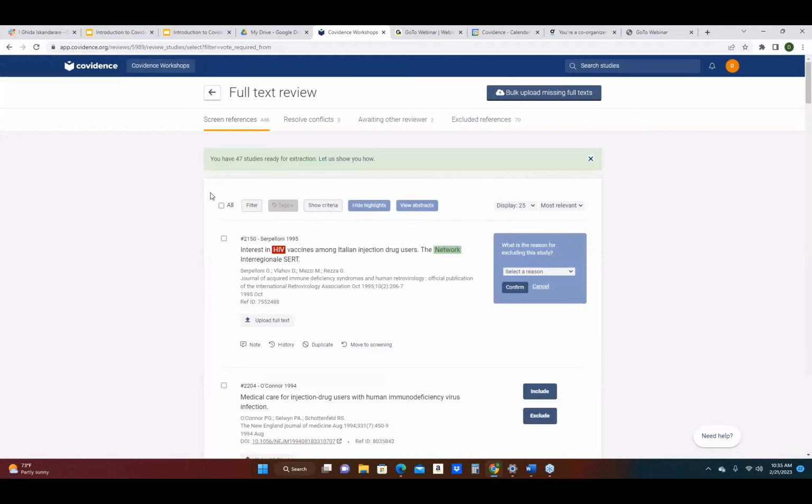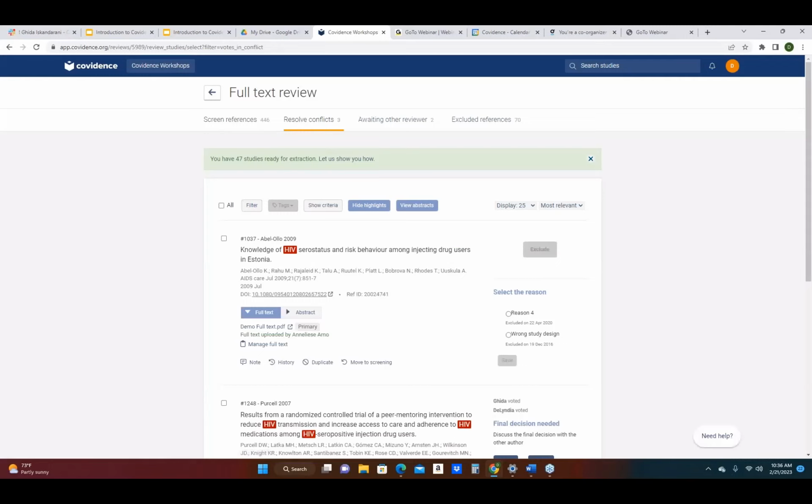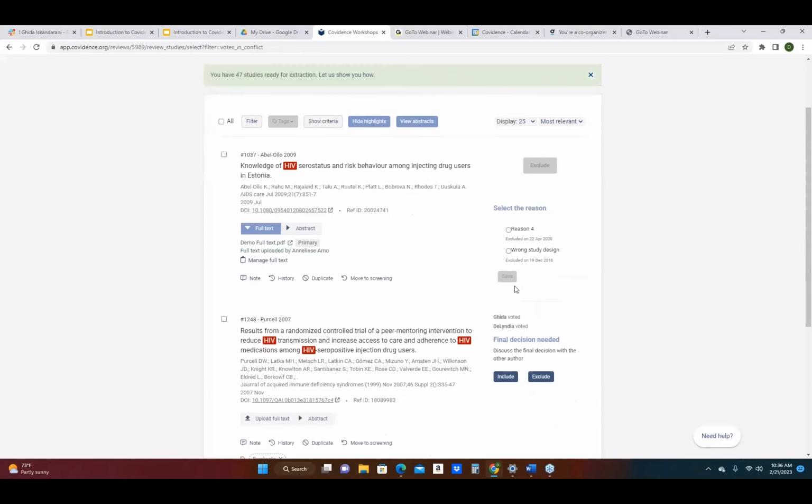Filtering, tagging, and other features are similar to the title and abstract screening section. I will also show you the two types of conflicts that come up at full text, as I do have permission here to resolve the conflicts. Number one, reviewers agree to exclude, but for different reasons. This is what you will see if they both decided to exclude, but for different reasons. Whereas the other conflict that you will see is reviewers do not agree on the inclusion and exclusion.